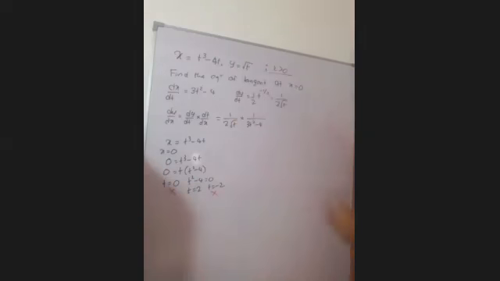Then we can find the gradient. Gradient is equal to, you can replace t equals 2 over here. 1 over 2 root 2, because we know that t is equal to 2. Right. Into 1 over 3 times 2 squared minus 4. So you can get the gradient. 3 into 2 squared is 12. 12 minus 4 is 8. 8 into 2 root 2 is 16 root 2. 1 over 16 root 2 is the gradient. Now I know the gradient. Then after that we need the coordinate as well. We have to find the coordinate.